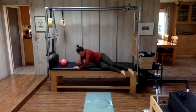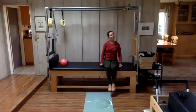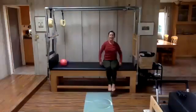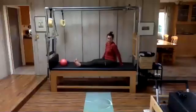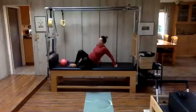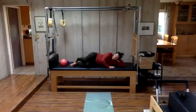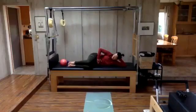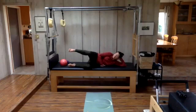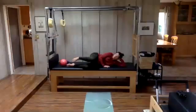Okay, so carefully, let's come on all the way up. And I think we better do the other side, huh? Yeah. Then after that, we get to stretch. So you're coming on down, and you're getting yourself in your form, L-shape activity, belly in. Lift that top leg, and we just start here with circling.